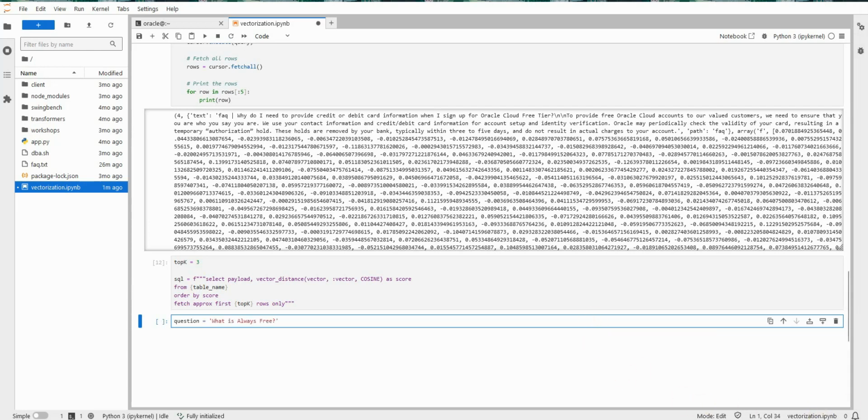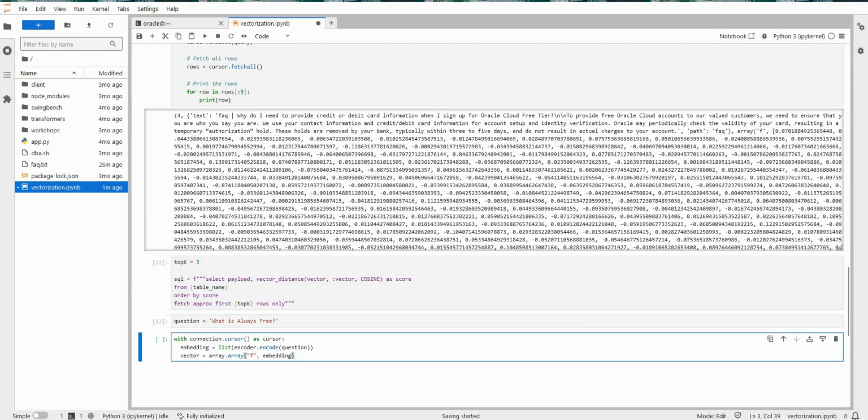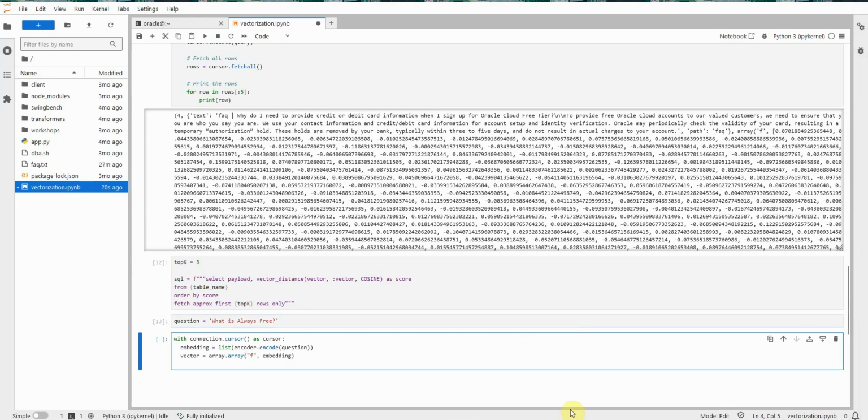To start, we'll take a text. This is supposedly the question the user is asking the bot, and transform it into a vector. Following that, we write the retrieval code. We employ the same encoder as in previous text chunks, generating a vector representation of the question.